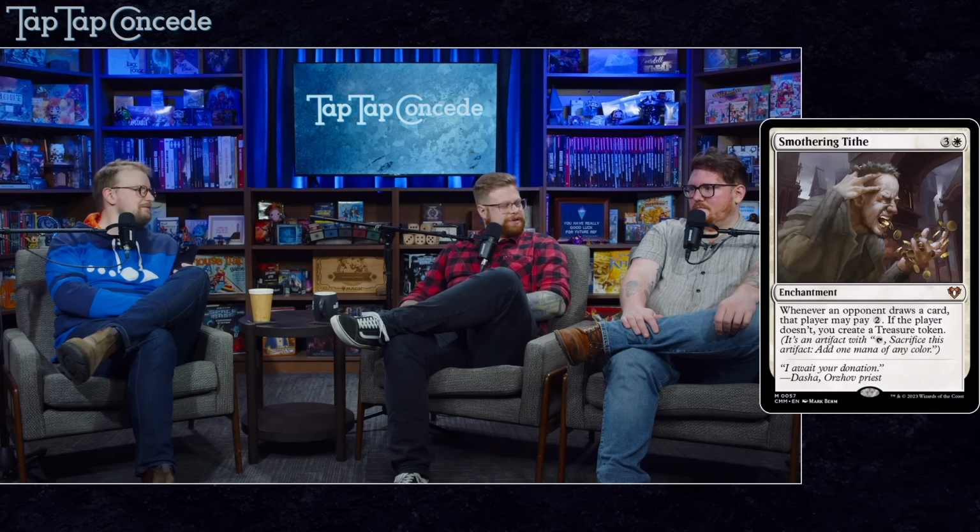There it is, Serra's Sanctum: add white to your mana pool for each enchantment you control. Smothering Tithe. Whenever an opponent draws a card, they can pay 2, and if not, you get a Treasure token. Remember when they tried to fix this card? They made like a 2-3 mana version or whatever. Oh, the Temporary Truce or Monologue Tax or something like that. It was not good.